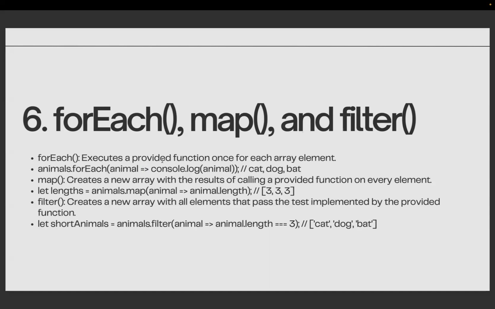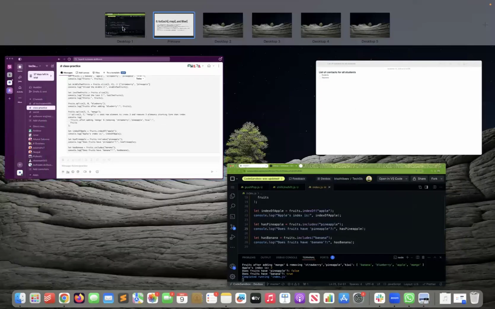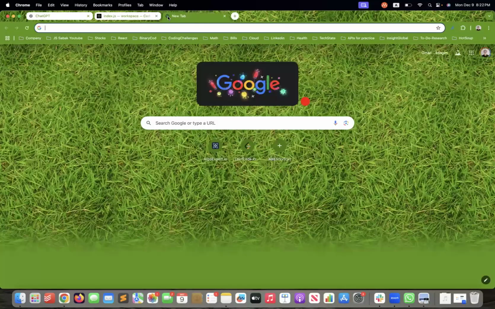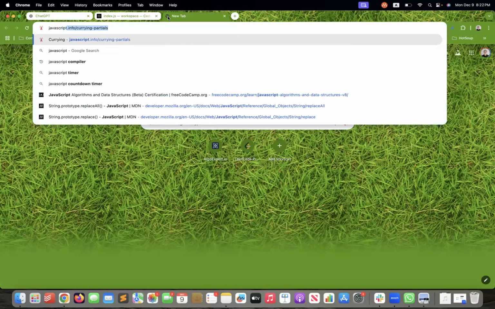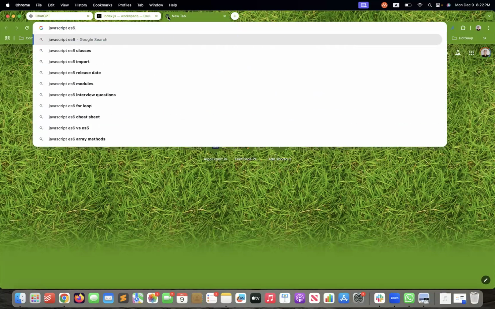Arrow functions have been introduced in the ES6 version of JavaScript. ES6 has some of the really big changes in the JavaScript world. ES6 features.